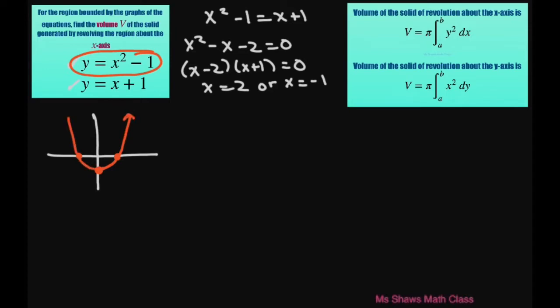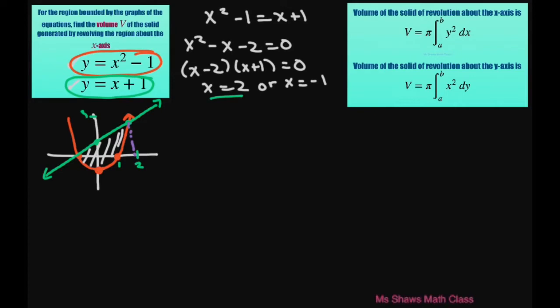And then this one, our linear, x plus 1, has a y-intercept at 1. We also know it intersects at 2, where x is 2. If I substitute in 2, I'm going to get 3. So I'll put this at 3. So it goes through like this, intersecting at negative 1 and at 2. So basically we have this piece right in here. All right. So the shaded region that's bounded by all of this is going to be this area here.